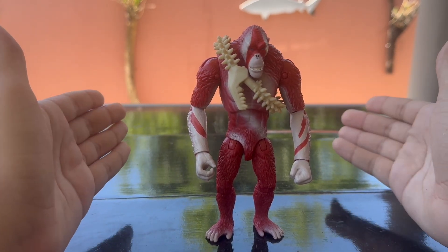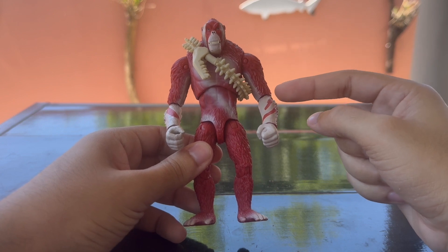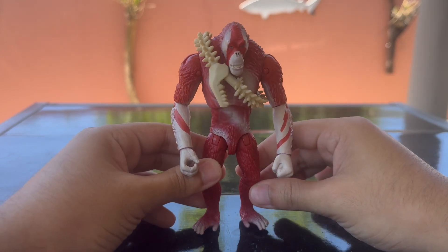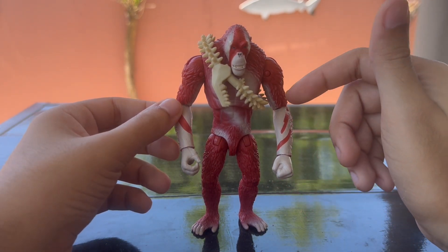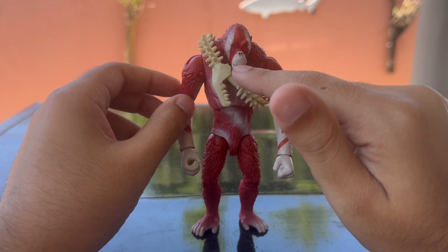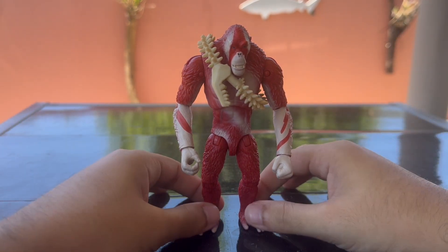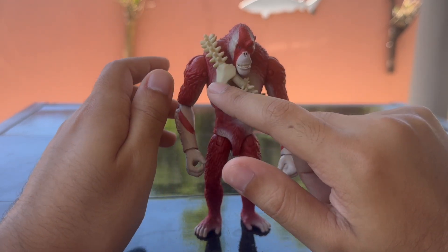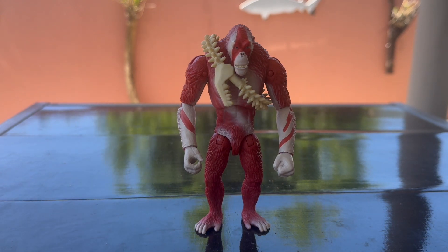It is what it is, we can't do nothing about it. I was also thinking about getting the Gripping Kong figure, because it has the same swivel in the upper and lower body, so if I can get my hands on him I might do a comparison between the two. Hopefully Playmates could retool this figure and give him a new head sculpt — like an open mouth ferocious Skar King — with a battle axe or crystal, whatever you want to call it. They might reuse this figure and change the fist to an open hand so he can hold not only the Whiplash but also the battle axe he took from Kong.